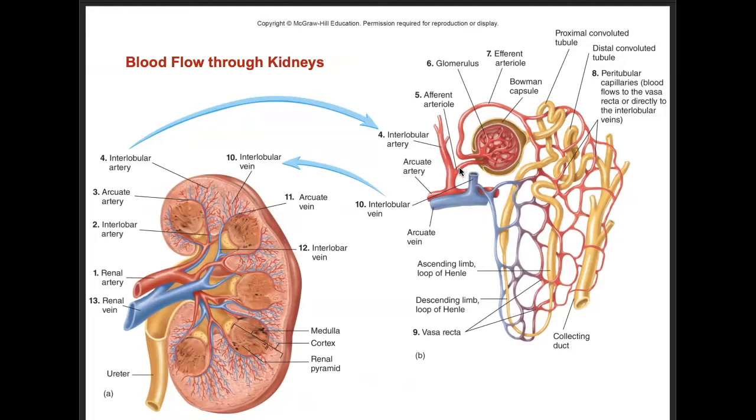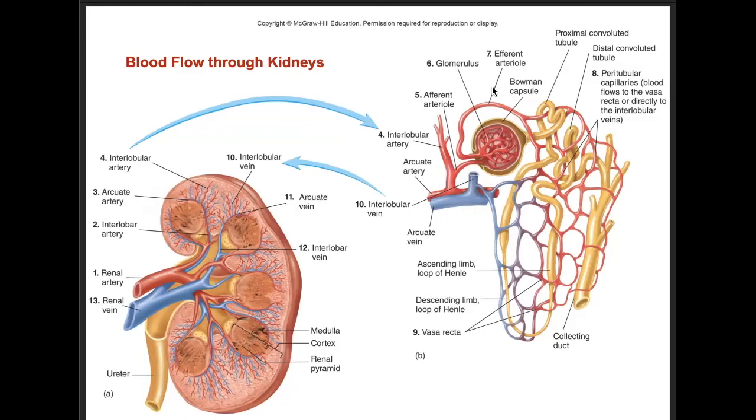Okay, once it enters your interlobar artery, again, it will go here on this part. It is near your Bowman capsule. So this one, this fifth one, is what we call your afferent arteriole. Your afferent arteriole supplies blood to your glomerulus for filtration. Okay, so your afferent here will enter your glomerulus, in which they have a network of capillaries, right? So after which, it will travel here to number 7, your efferent.